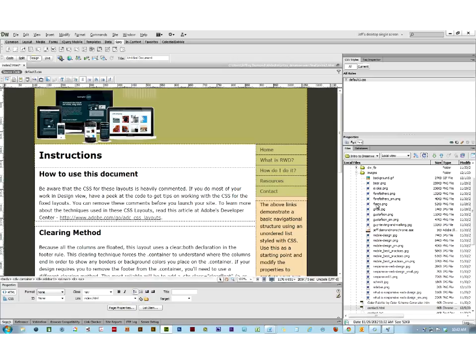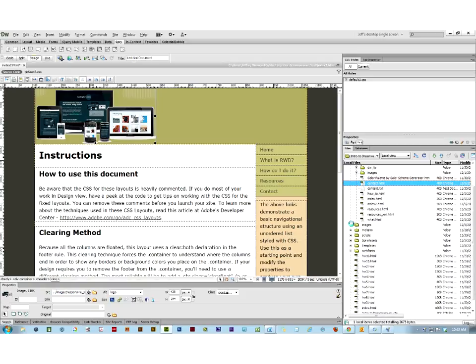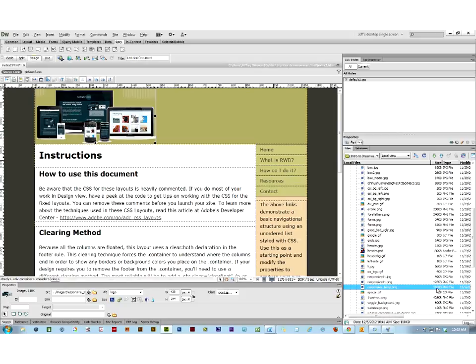Where did it go? Images. Did it go over there? Okay, well, it doesn't really matter. But yeah, there's my size. It's 110 versus 195. Okay.